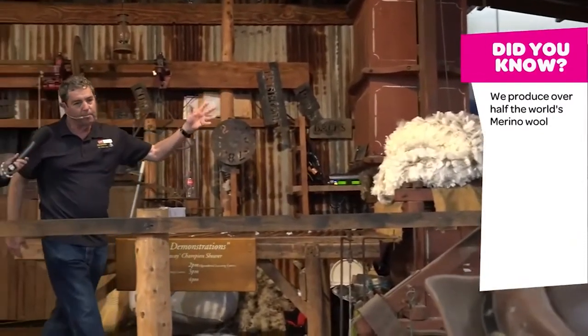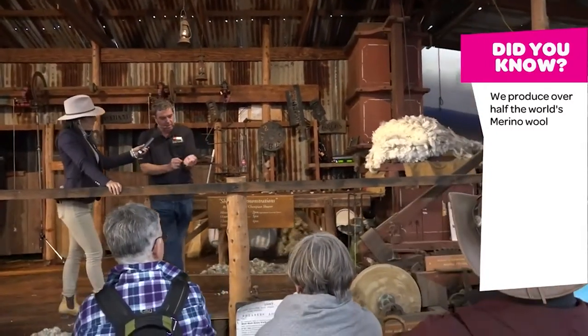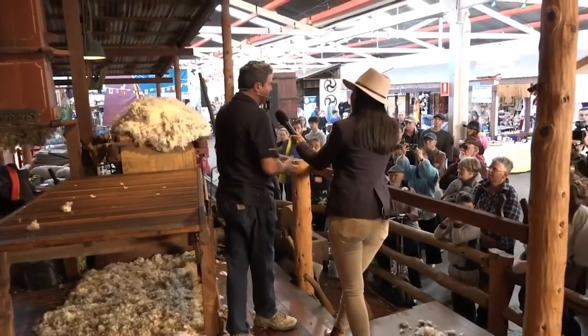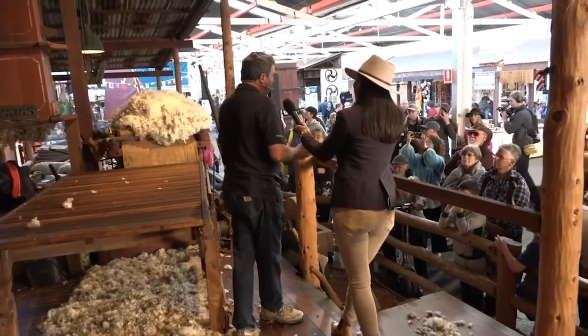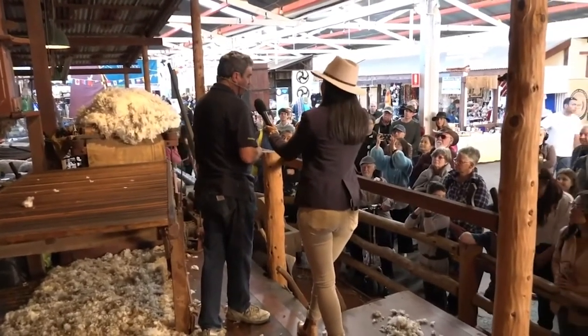And this is a manually operated press. There's very few of these old Kurt presses used in the industry now, but they did make a wonderful bale in their time, about 150 or 160 kilos. Modern presses are hydraulically operated to make a bale of around about 190 to 195 kilograms in weight. And in today's money, that's worth around about $2,000 to $2,200.